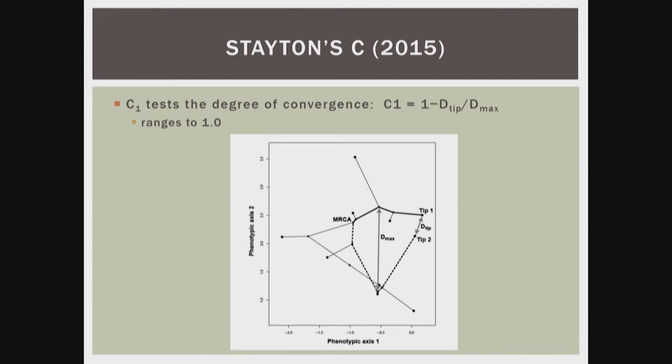And then to see if this convergence was significant, and also to get the degree of convergence, I used state and Cs. And so this is just characterized as the degree of divergence from extant taxa to the ancestral state. So you can kind of see how much of the morphological distance was reduced throughout this evolutionary history. And this ranges from -1 to 1, and 1 being that they are perfectly convergent.